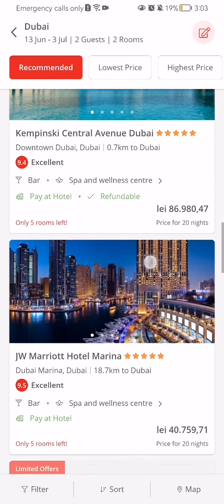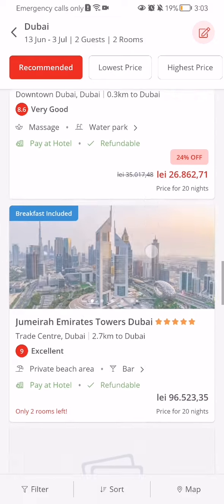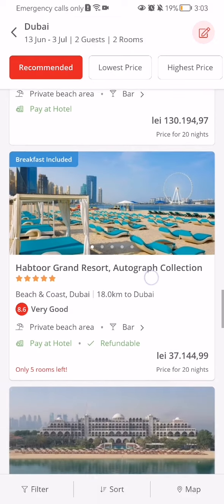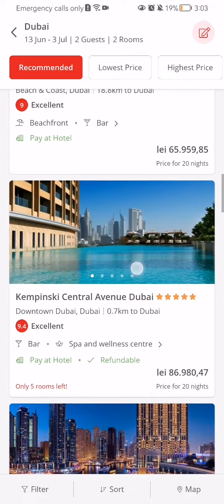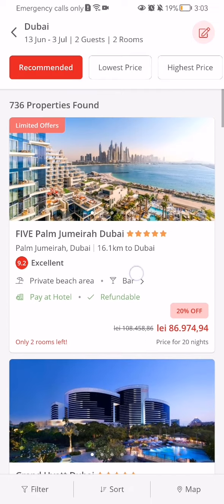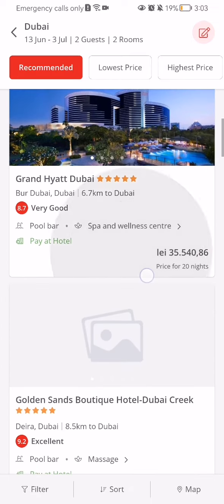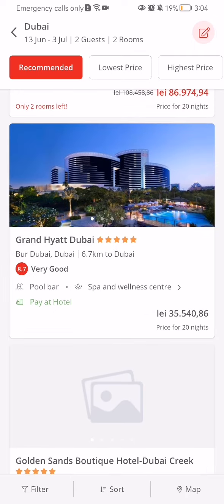Now of course we are talking about Dubai, so it was expected, but basically you can find here any kind of hotel that you want. And I'm sure that it's not only in Dubai, but you can find hotels in your own destination where you want to go pretty easily through this method.